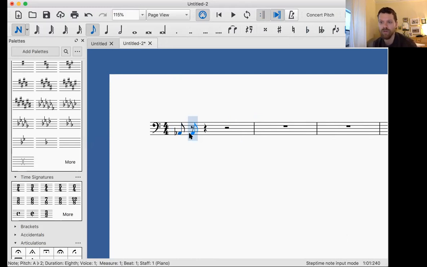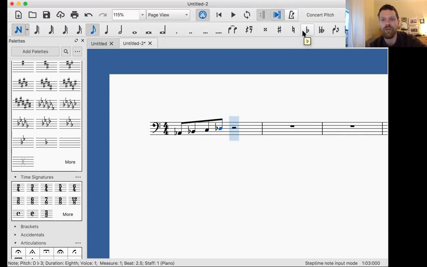How do we build a major scale? Whole, whole, half, whole, whole, whole, half. So A flat up a whole step is what? B flat, that's right. B flat up a whole step is what? C. C up a half step, it's not C sharp. Why? Because it has to change letters, it has to be diatonic, so it must be D flat. Okay, then we need a whole step. What's a whole step above D flat? That's right, E flat. And here we have another whole step. E flat up a whole step, F.